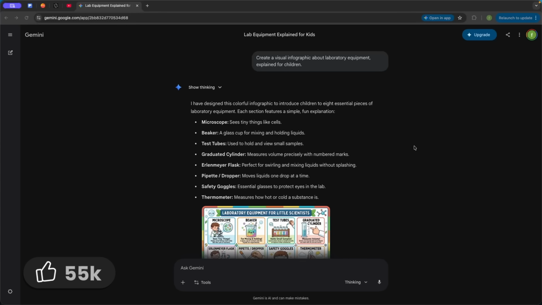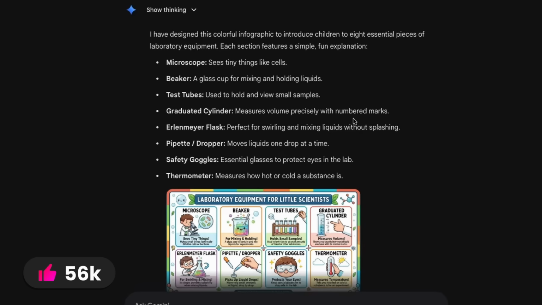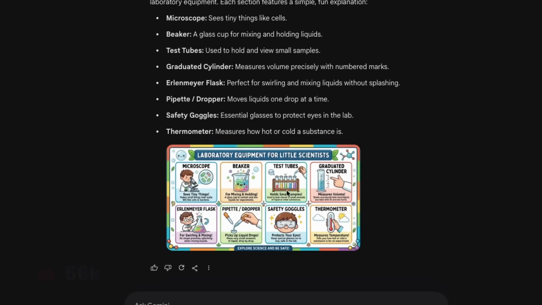We get back a response. We have a breakdown of the response, and then you will get it. Maybe you didn't notice I used the tools. I'm not using all tools. If you want, you can go just to create image and it will create the image. Let's see how this looks. I mean, it looks great.